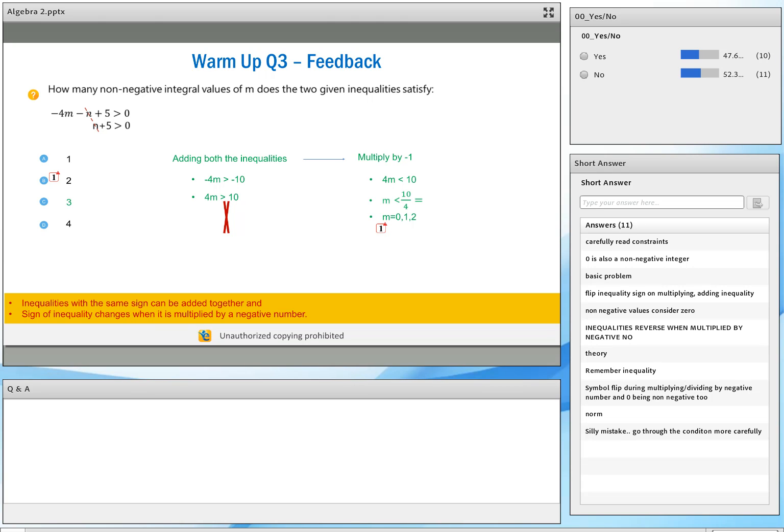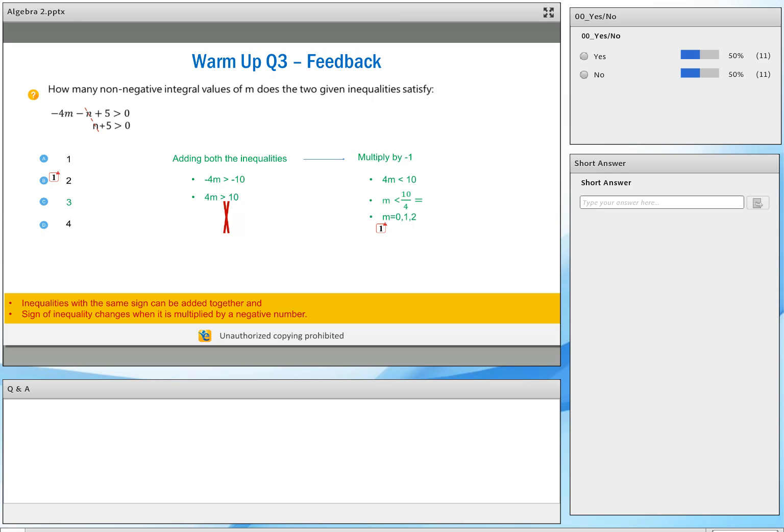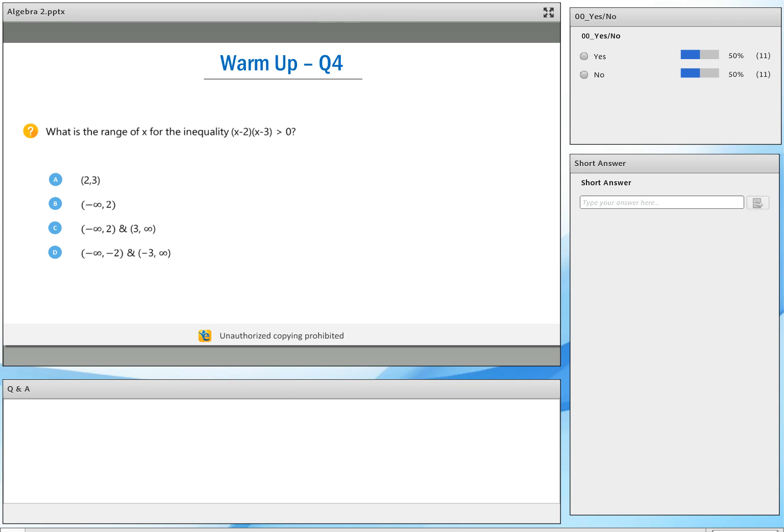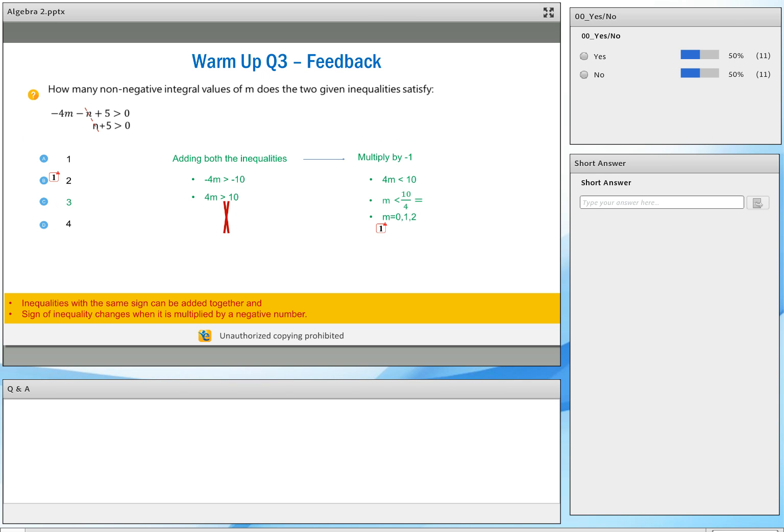Good, thank you for the inputs that you're giving me. Really nice. All right, let's now move to the next segment and keep track of the questions that you're getting correct and the questions that you're not getting correct, because at the end of the warm-up section, I will give you a poll to put in how many questions you got correct. And also maintain a log of why you answered those questions incorrectly. In a sense, I want you to create your error log for the questions that you're answering in this session. All right, let's now move on to the next question, and I'll give you the poll for that.